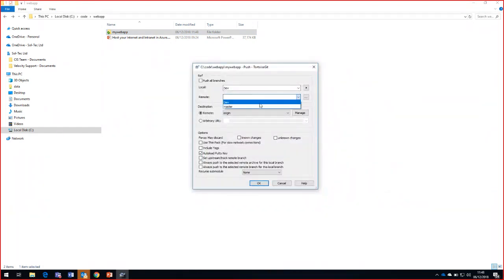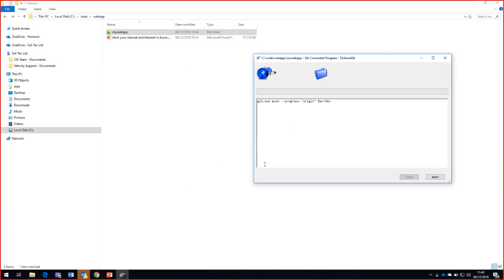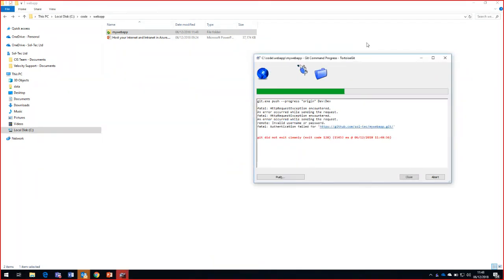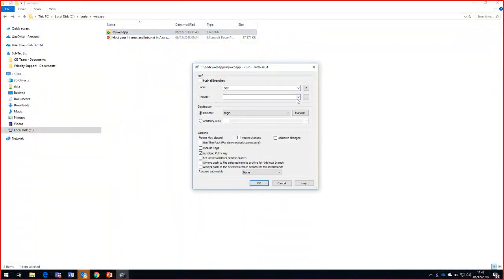And because we're using the dev slot at the moment, I'm going to push it to that. Just give me a second. So this is now going to GitHub. It's going to ask me for some username and password. Okay. Oh, sorry. Seems like I've typed my password a little bit too quickly there. So let me push it up again.